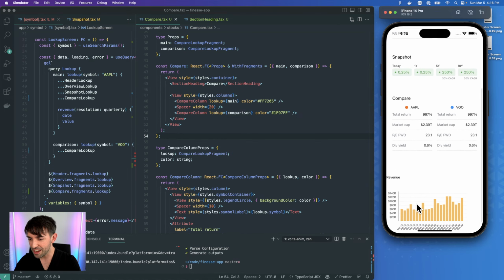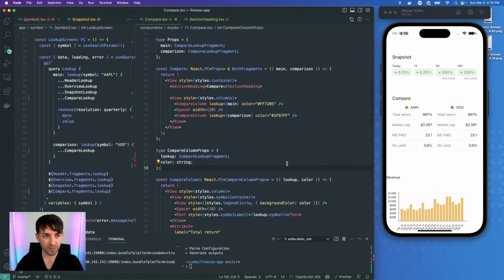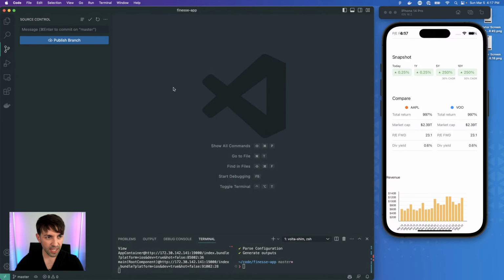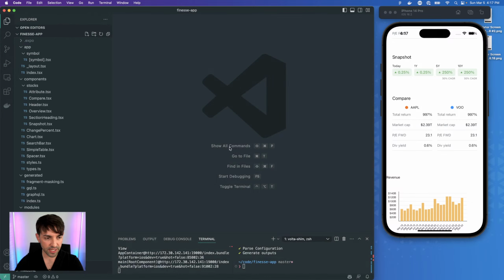And then I have this revenue thing hanging out down here below, which kind of looks like the stepchild now. So what I am going to do is, let's go ahead and say add compare section. And I don't want to delete this because I am going to turn this into something.